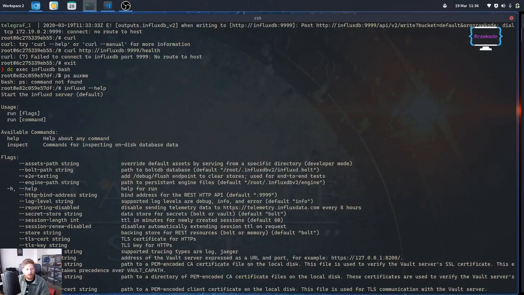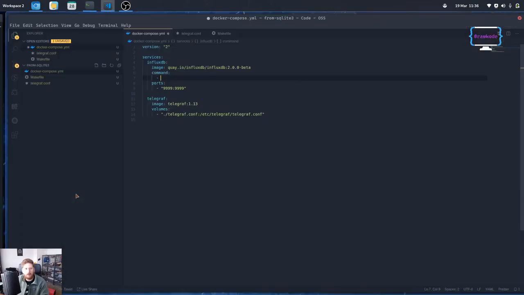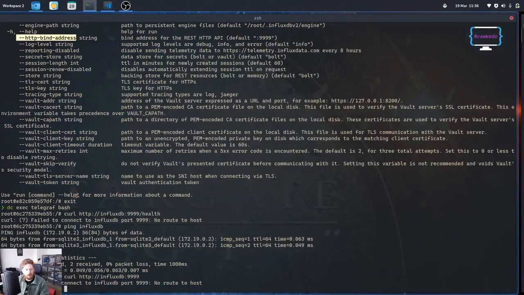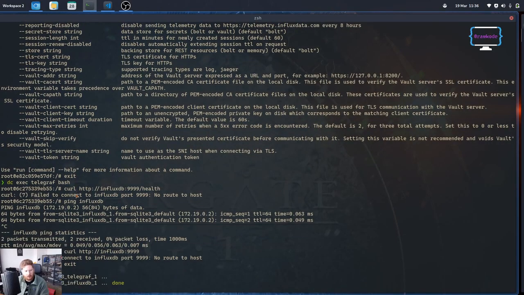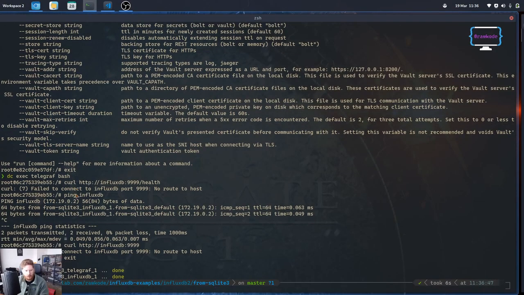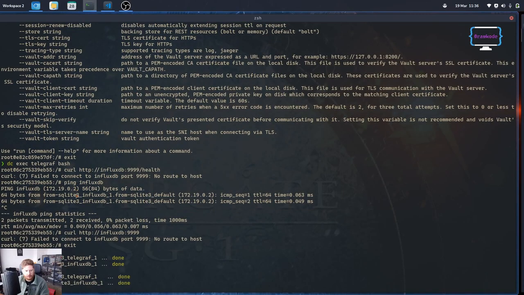So that parameter was HTTP bind address equals 0.0.0.0, and we'll just stop everything. Spin that back up.